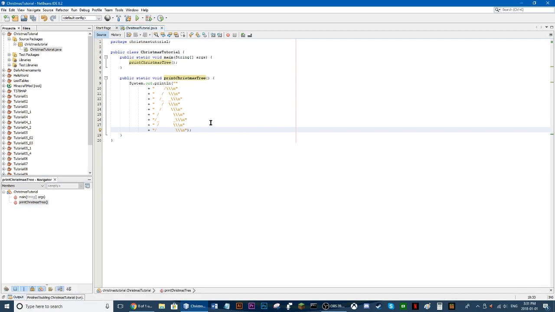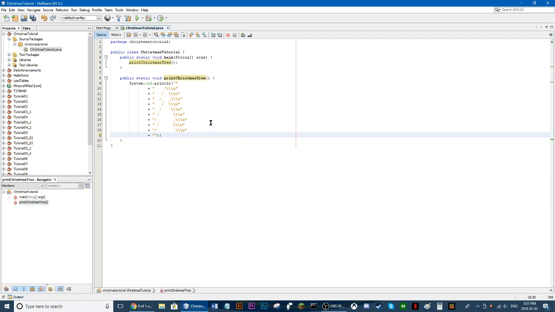See? It's coming along nicely. I believe that one's 8 in there, so this one will have to be 10. 1, 2, 3, 4, 5, 6, 7, 8, 9, 10. Don't worry, I'll fix these up when we're done here. 1, 2, 3, 4, 5, 6, 7, 8, 9, 10, 11, 12.